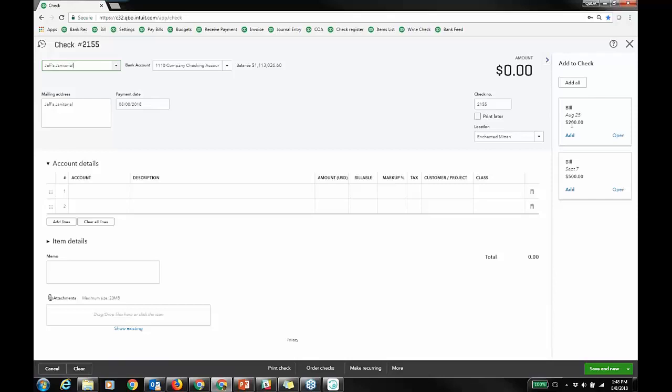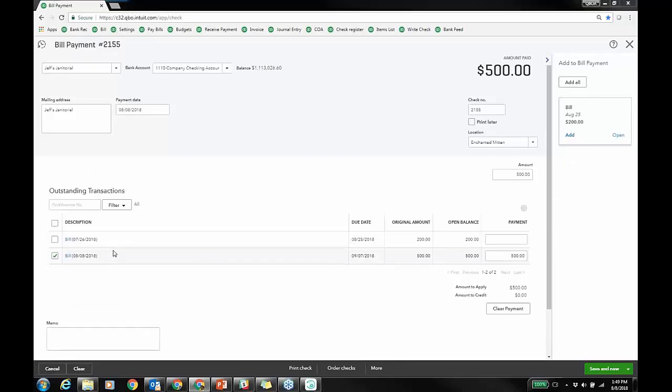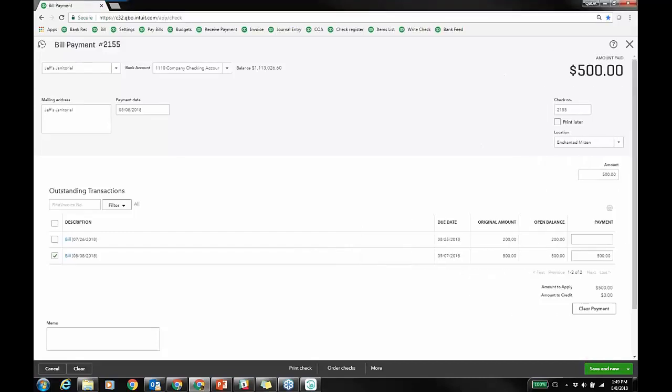So instead of doing a check, which would duplicate the $700, right? Because this has already debited the cost of goods sold account or expense. We want to train our clients to, when you click Add All, it changes it from check to bill payment check. That's what it did. Brought the bill over, changed it from check number 2155 to bill payment number 2155. So a good low-hanging fruit of mistakes that clients will make when they're trying to write a check, but they have open bills. So consider that as well.